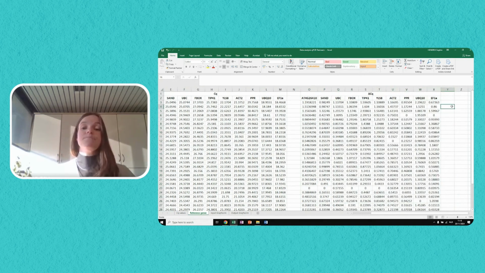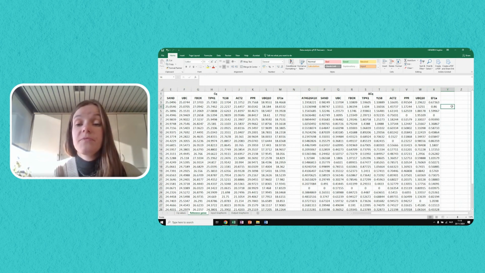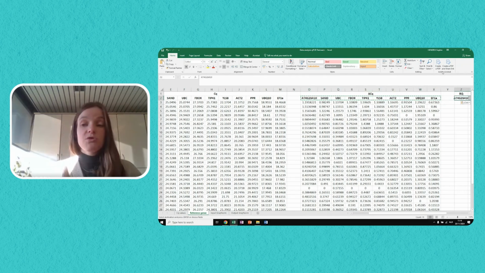I'll do it like this. So now we calculated the delta CQ, which is for each sample, the difference in CQ value between that sample and the lowest CQ value of all the samples for that same reference gene. What we will then determine next is the so-called relative quantities. So we abbreviate this as RQ, and we will again do this for each sample, for each reference gene.